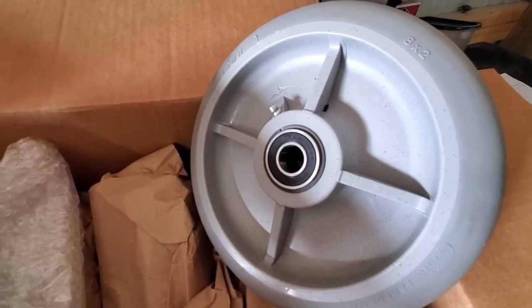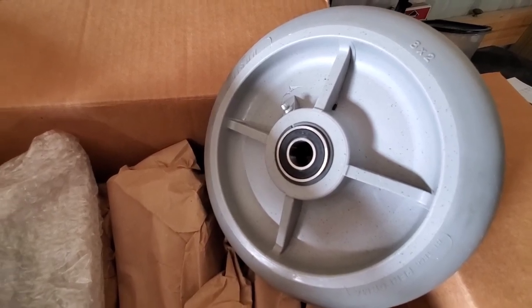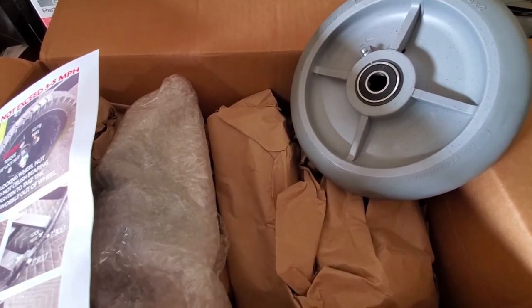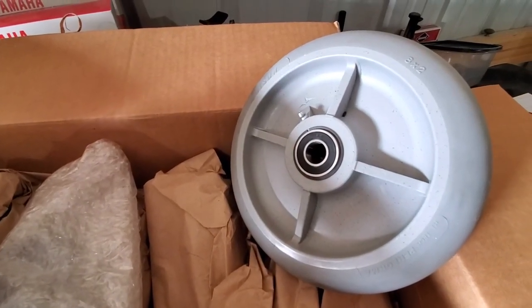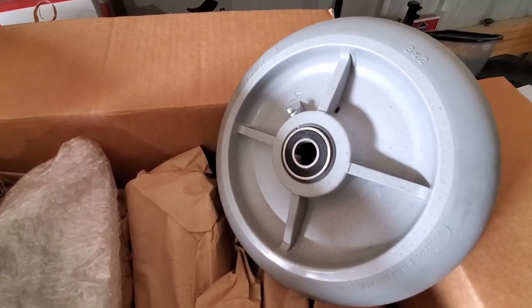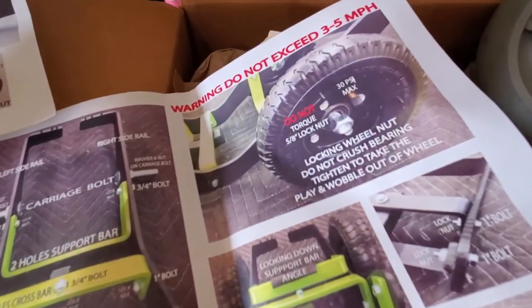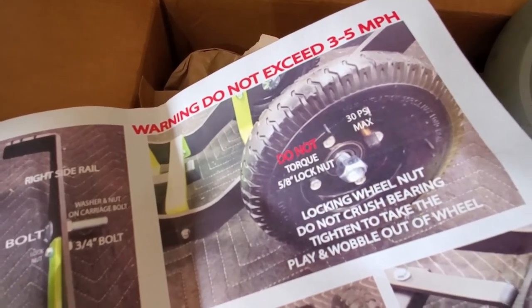Normally those would cost $60 to $80 for the upgrade, but the guy didn't charge me anything for them when I bought these. I paid full price for everything else — not sure why he just gave me the wheels. I don't know if it was a clerical error or if they're just including them now, but everywhere I've found them listed on the internet, they always come with the standard wheels pictured here.